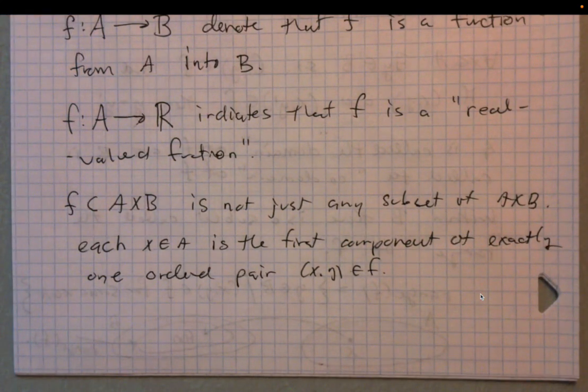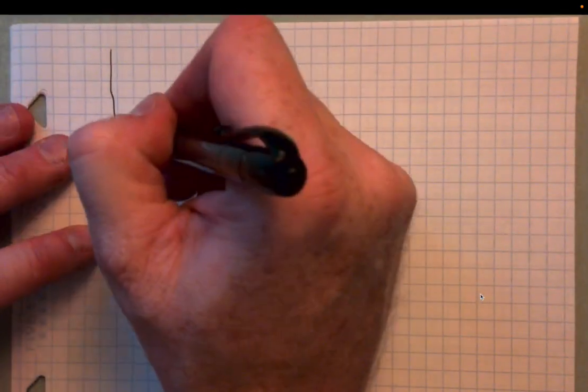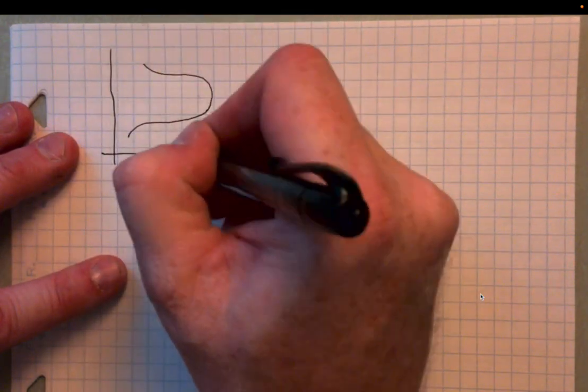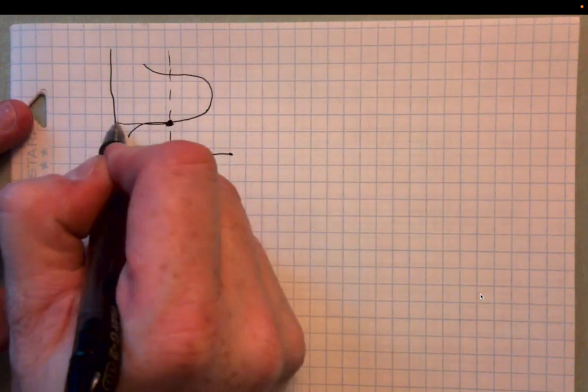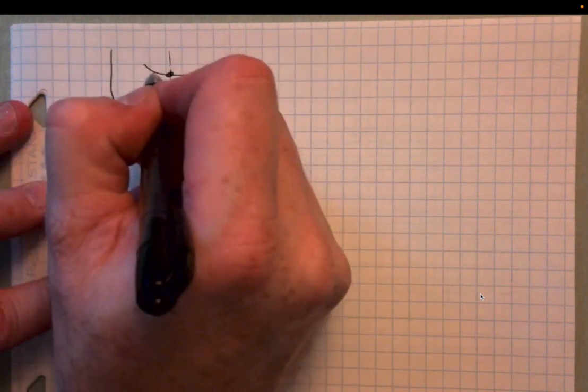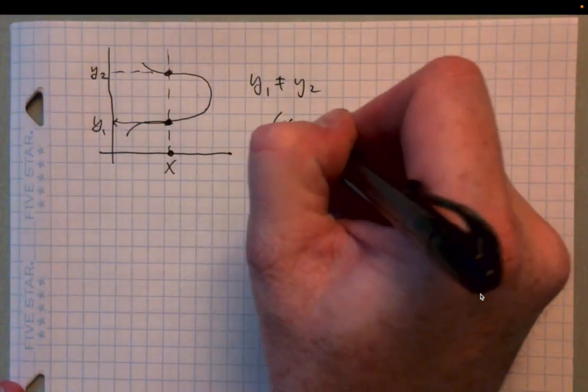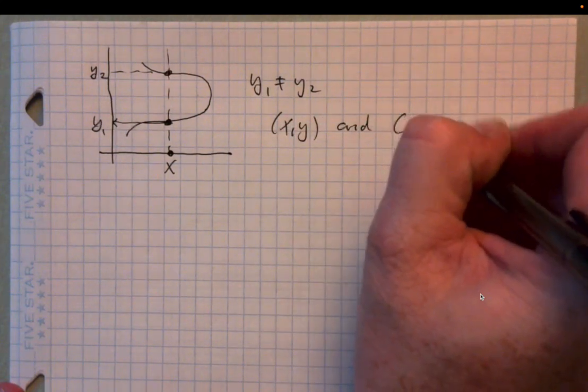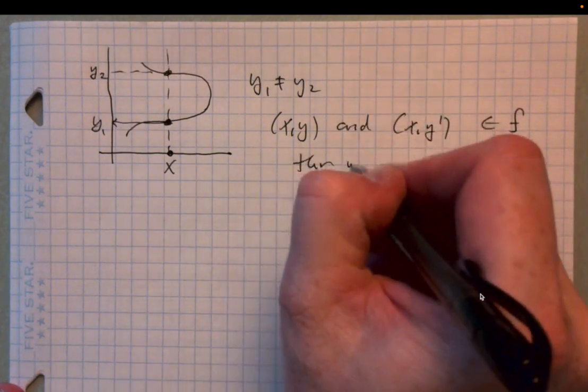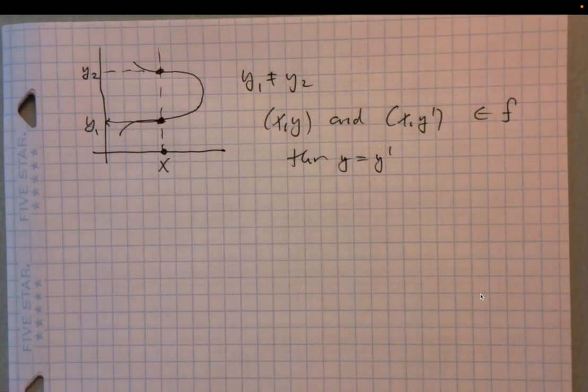Now remember, in college algebra, or even in calculus, when we talk about a function, we talk about the vertical line test. This is the set theoretic analog to the vertical line test. Okay, so this idea that x has to map to one and only one element, right? So the way we're used to thinking about it is this is not a function, because here's x, and it would fail the vertical line test. Well, what that really means is that x would map to y1, and it would also map to y2, where y1 is not equal to y2, right? And so when we say that if (x, y) and (x, y prime) are both in the function, then y is equal to y prime, what that means is that f must pass the vertical line test.